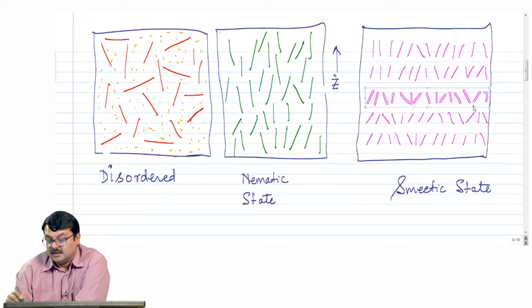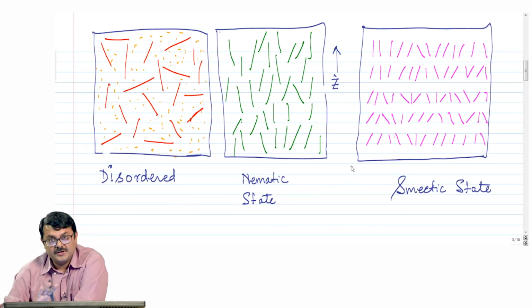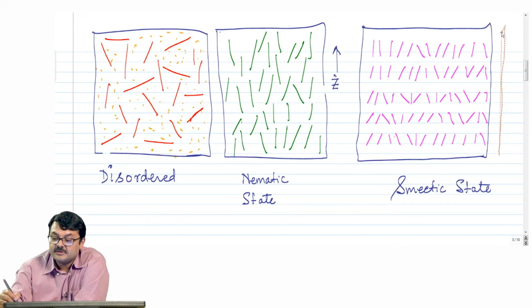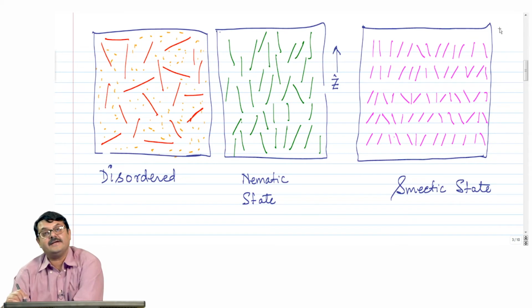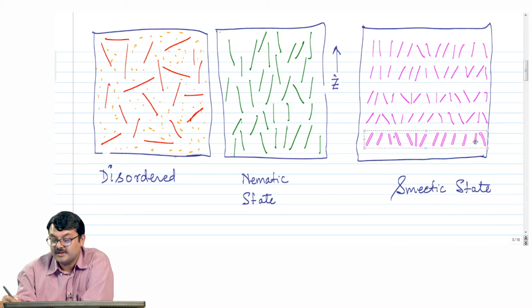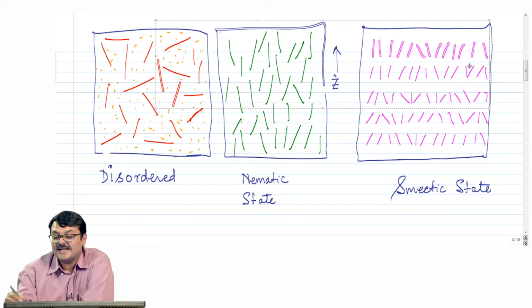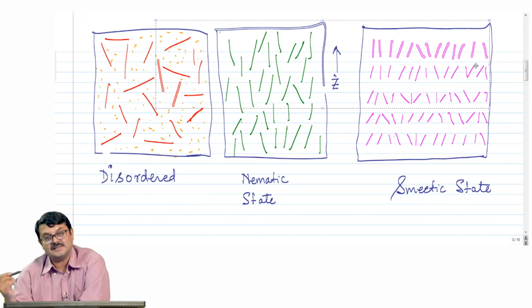So, in the x and y direction, assuming this is x and this is y, it is moving around like in a liquid, but there is some order which has been picked up along the z direction. If you look at the density of these molecules, you will see some density modulation from here to here to here. There is an increase in the density here and a lesser density of these molecules in between these layers.